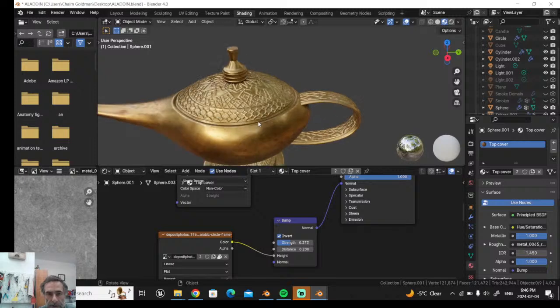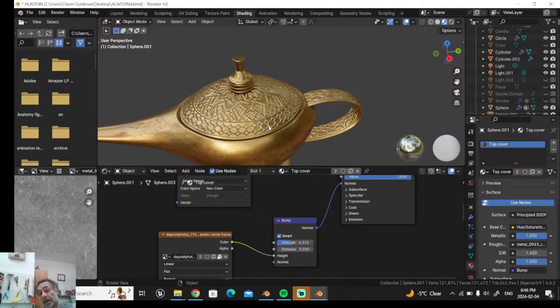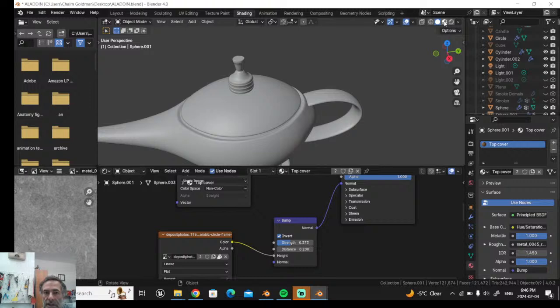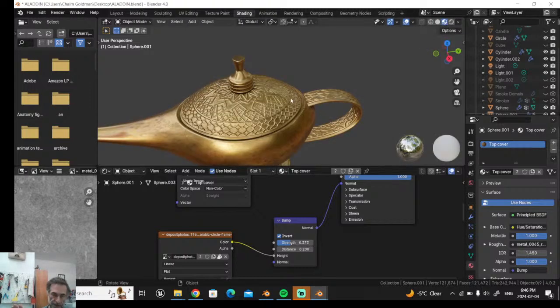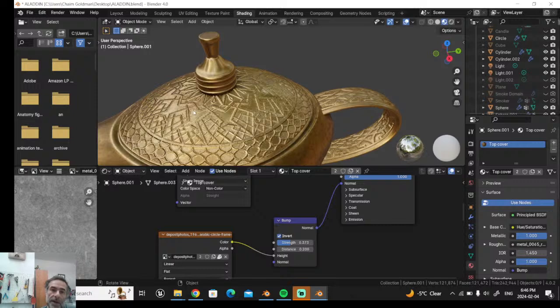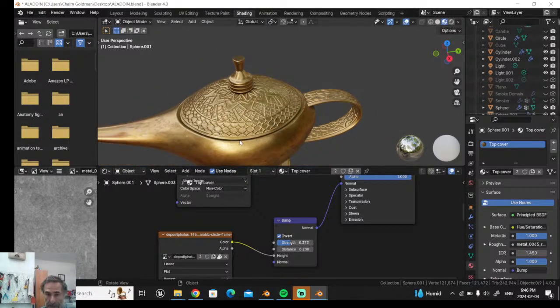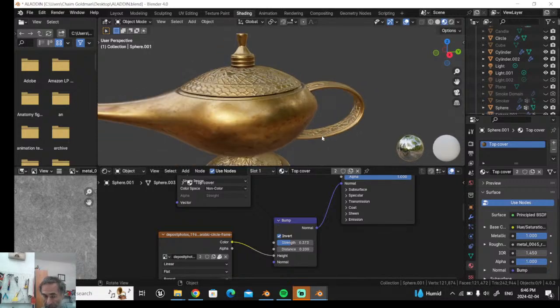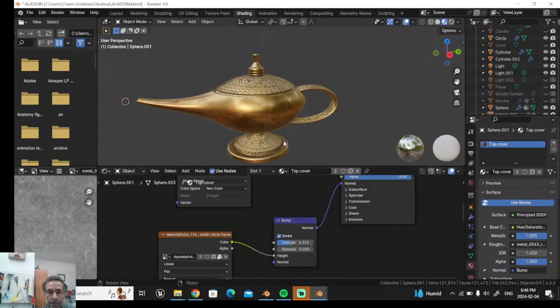Now, like I said before, this is what I guess I call fake texture. You would use this for video games, for maybe movies, but you would not be able to print this because the model still looks like that. It's just an illusion of texture. Now in a future video, I'll show you how to take maps like this and actually use them for pushing out the geometry so that you can print this. I could take exactly the same map and make a model with which this is actual real texture and print it using something called displacement. But for now, I'm just keeping it as this bump map.